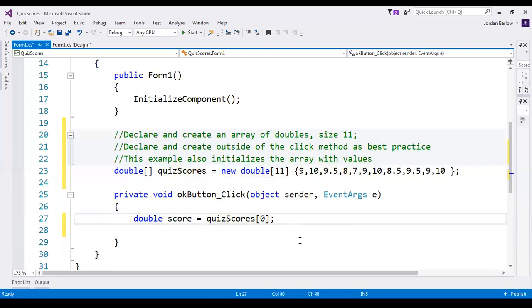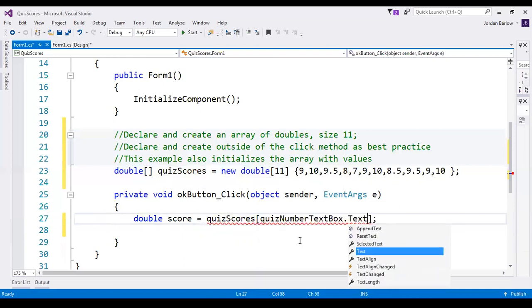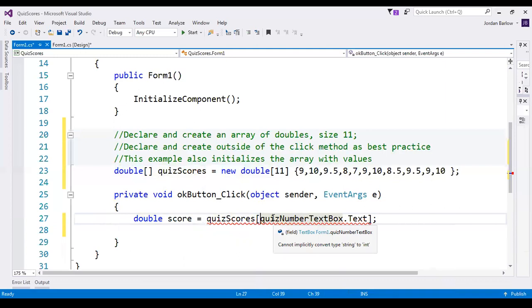So here, instead of explicitly typing that we want element number 0, we can say that we want the quiz number text box text. Okay, but we have to convert that to an integer.